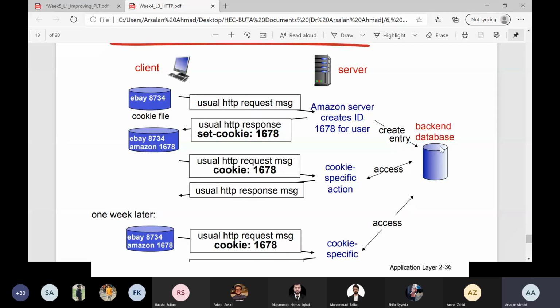That's it. It can be maintained in any way via a session ID, and then the session ID is mapped further to the details, or something else. Depends upon how big the organization is. I mean, Amazon can afford to manage a very detailed state of a user, while others may not maintain a very detailed state.